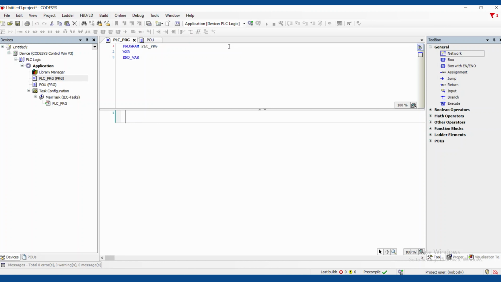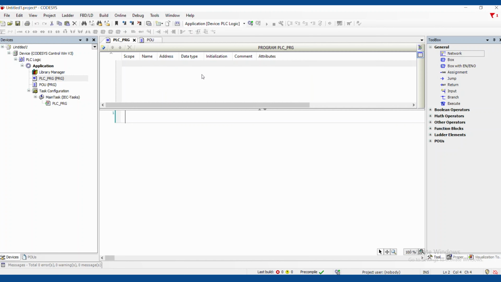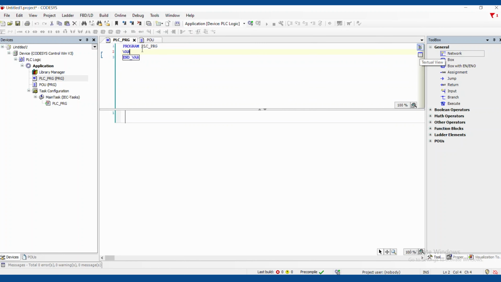Now let's take a look at this program. So first thing you might notice is the top of the program here has a variables table, and we can view this two different ways. We can view it as an actual table. Again, if you come from Allen Bradley Land or some other manufacturers, maybe this looks a little more familiar. You can type in a new variable here. I'm going to keep it this way for the rest of this demo just because this is the default and I think it works just fine.